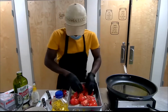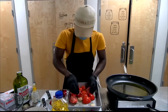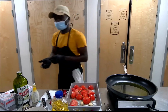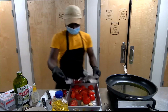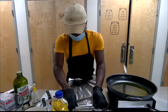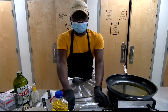And then you're gonna take this foil. So you make sure you cover the foil. It's gonna have steam inside. And then you bake that for 15 minutes at 350 degrees.